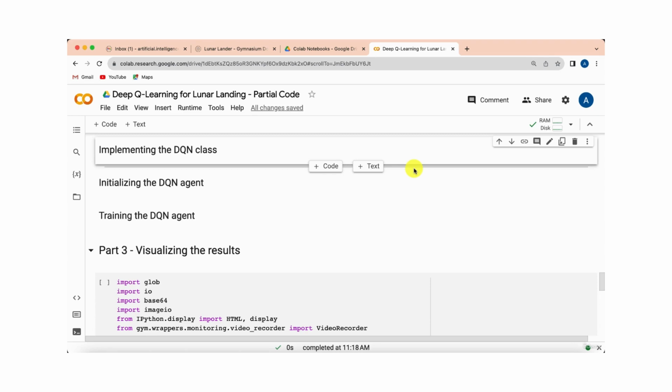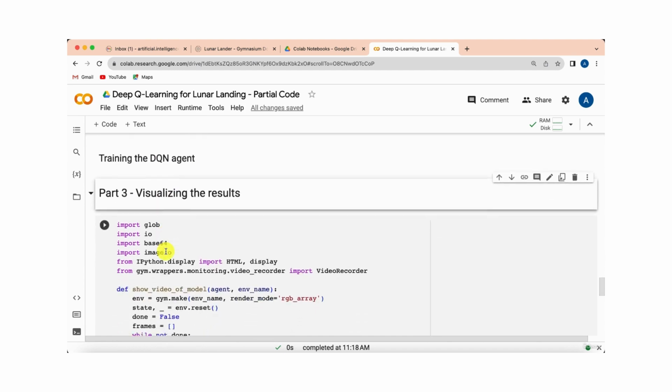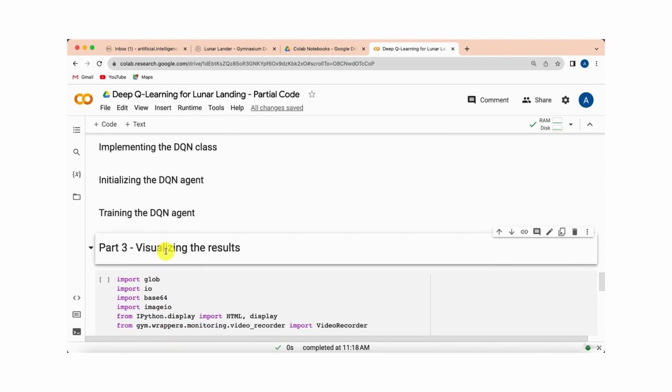Hello my friends, and here we go with this new step of the training implementation, implementing the DQN class. And check this out, we're almost done with part 2 implementation, training the AI. After that we'll have part 3 visualizing the results, which I remind we won't implement together because this is not really essential to knowing how to build an AI. This is just visualization code, so we won't re-implement this together, but that's great. I can't wait to show you the final results.